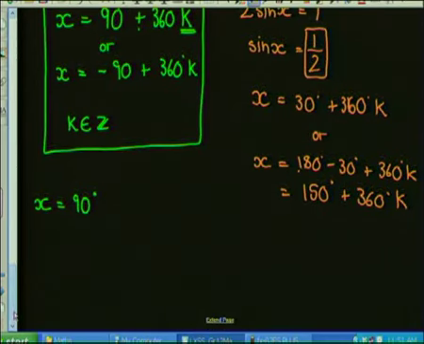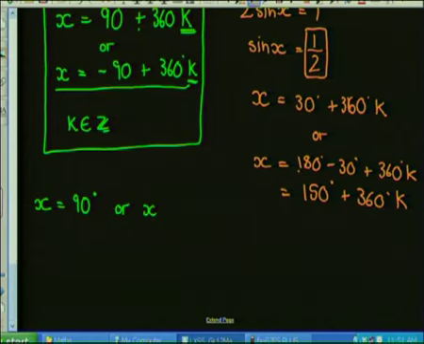Now we go and look at the second part that we got over here. The x is equal to negative 90 plus 360K. So we begin the same. If we start off by substituting 0 into our K, which is an integer, we will get 0 and we were left with negative 90 degrees. But that falls out of our interval. So we now substitute 1 into the value of K, which will give us positive 360, and if we subtract 90 from that, we would get an answer of 270 degrees.